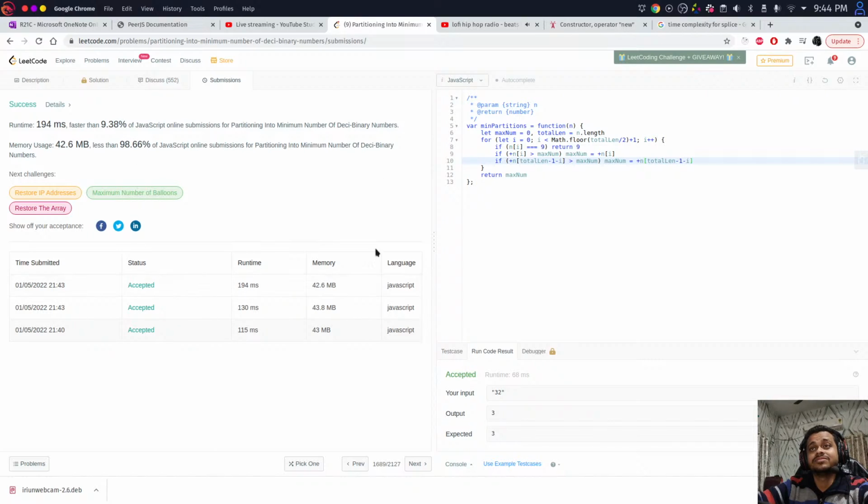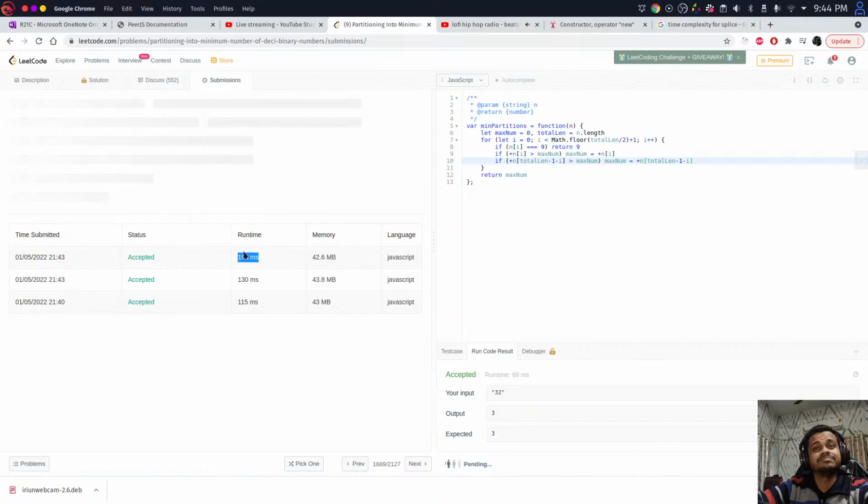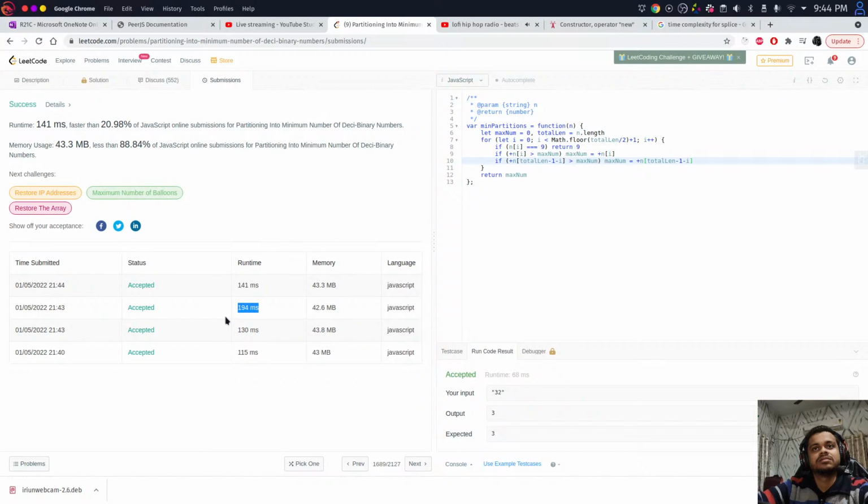The same solution was previously taking more memory, but now it is taking less memory. It was taking 130 milliseconds. It is now taking 198 milliseconds. Really? I don't get this. It's max norm. Simple from 9. No questions asked.